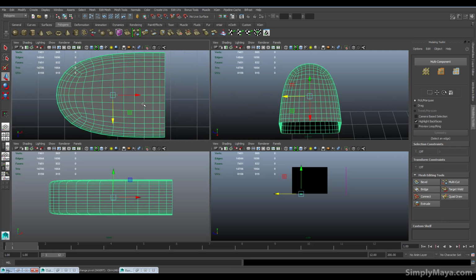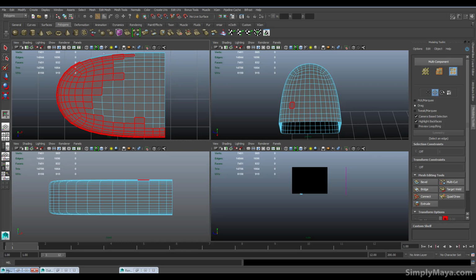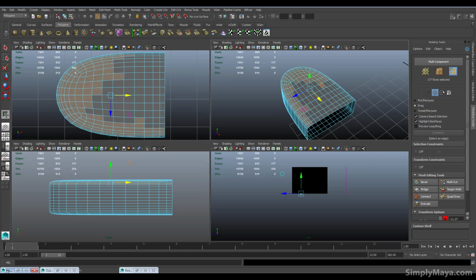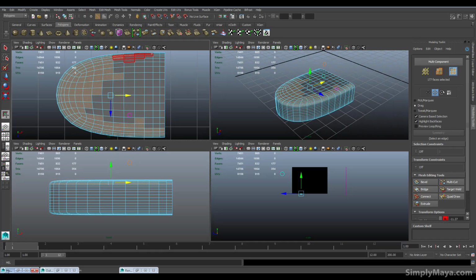And I'm going to focus in on both views, and now I'm going to use the drag selector on face mode with camera selection turned on. And this will only allow me to then select the faces I can see on the camera. So if we come in and have a look what that's done, you can see I'm only selecting those faces that it's possible for me to see on this camera. Oops, I wanted to really hold shift there, of course.